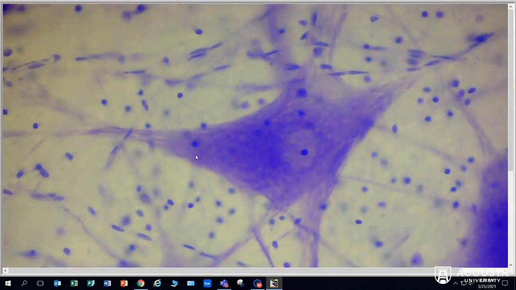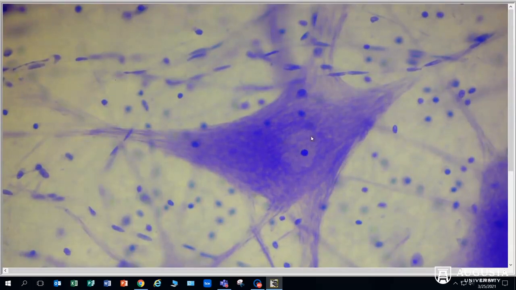Here we have the cell body of a neuron. It actually looks as though we've got more than one neuron stacked on top of one another. So this is the cell body. It's the biosynthetic center of the neuron, which means that all of the organelles, the nucleus, and all of the machinery that manufactures the biological molecules for the cell are housed here in the cell body, or the soma.